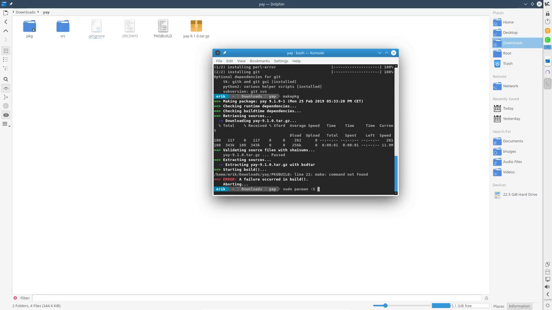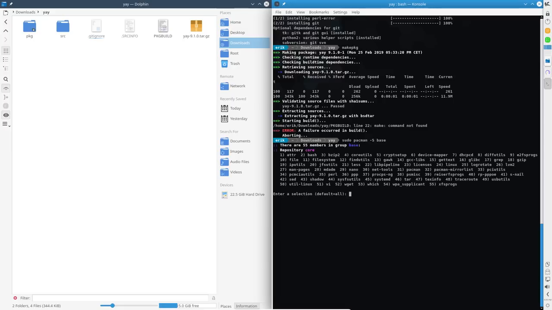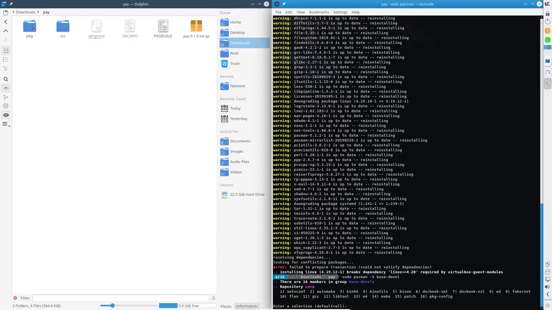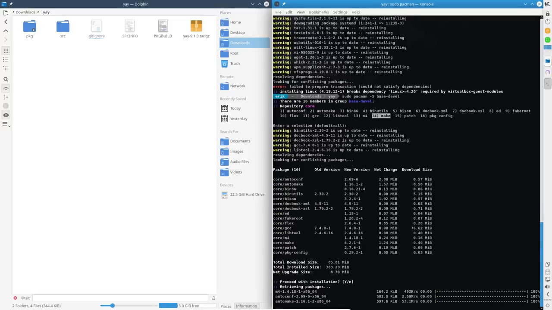Let me think again what that was. So I've tiled them a little bit better. So the one is called base. That's one thing. That's probably always going to be installed. Like you see, it's always installed. There is a problem with the Linux kernel, but okay, that's normal. And there is also base-devel. And that's the one I need probably, because I see number 14, make. That's the one I need. So install me that lot.